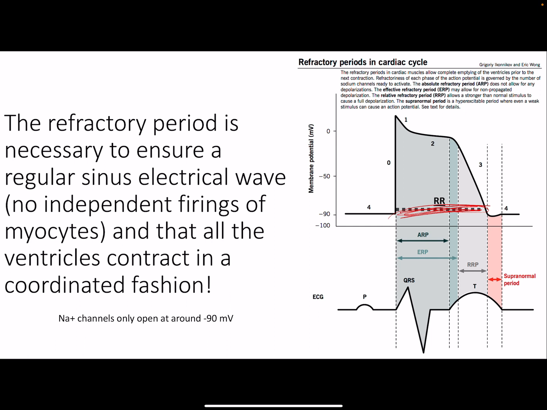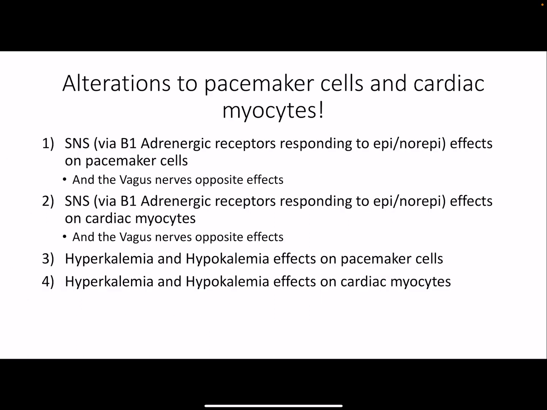What happens if we don't have this? You get something like atrial fibrillation, ventricular fibrillation, where there's a quivering of the muscles. They're all firing at different rates and kind of ignoring the domino effect. And if everyone's not coordinated, you don't adequately push the blood from the atria to the ventricles or from the ventricles to the aorta or the pulmonary circuit, which has obviously catastrophic consequences.